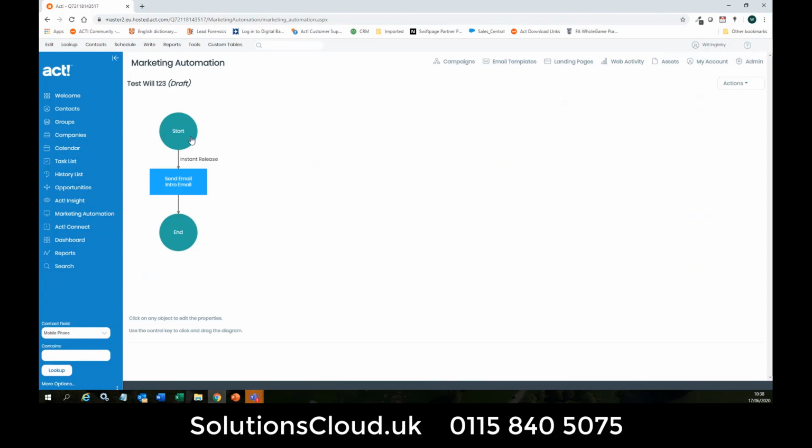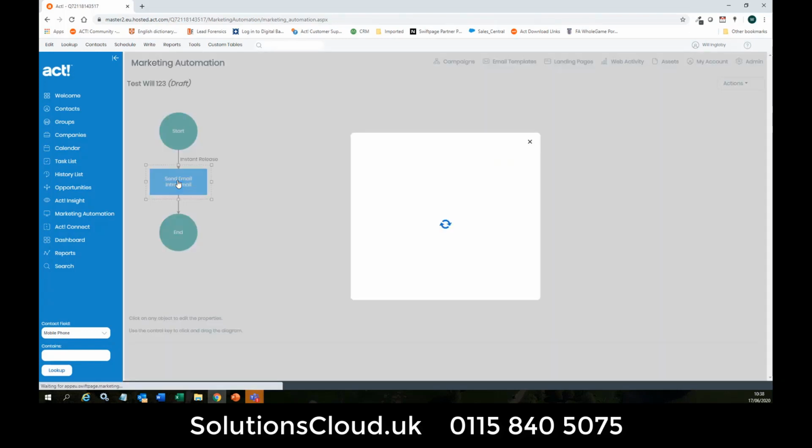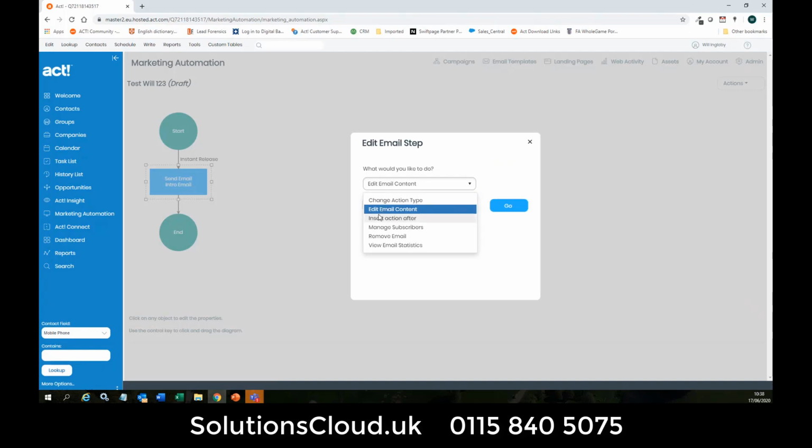You know, if they've opened it and not just dismissed it out of hand without reading it, and then understood the context sufficiently to click on a link to want to learn more, I'm going to want to know about that. So what I'm going to do is allow it to send my initial email, but then after that, not finish. What I want to do is click on there and then insert an action after having sent the email.